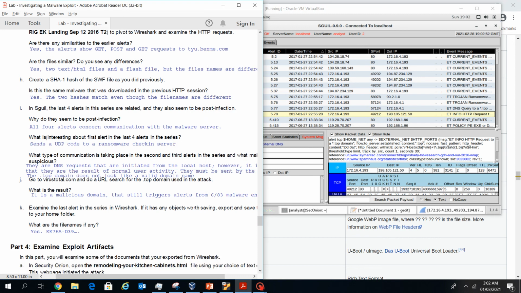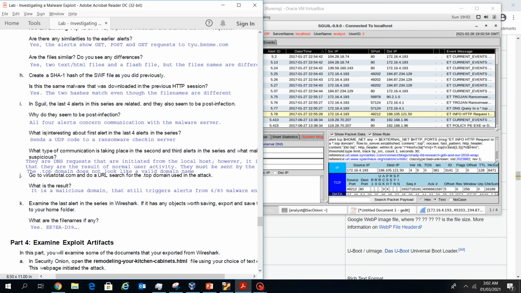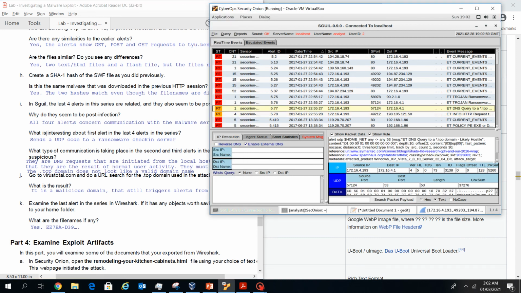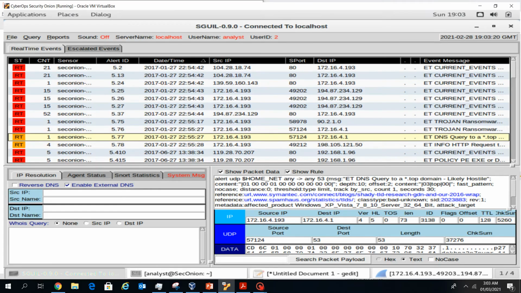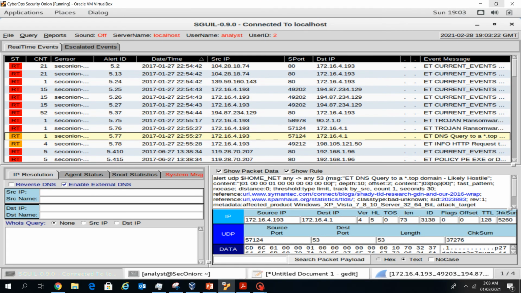So what type of communication is taking place in the second and third alert series? This one. Second and third. They are DNS requests that initiate from the local host.